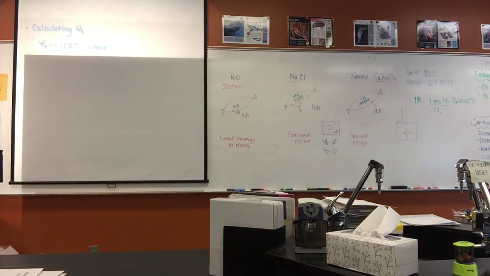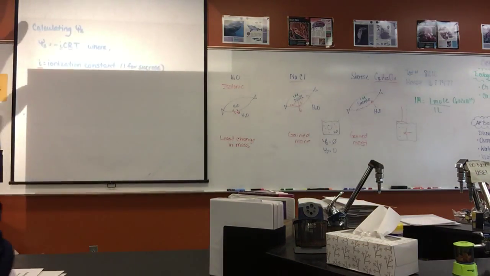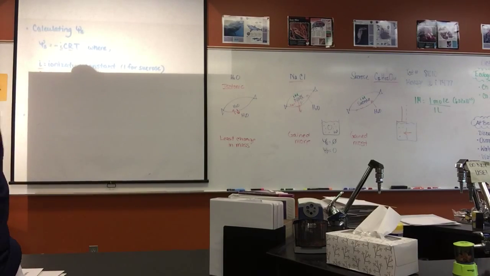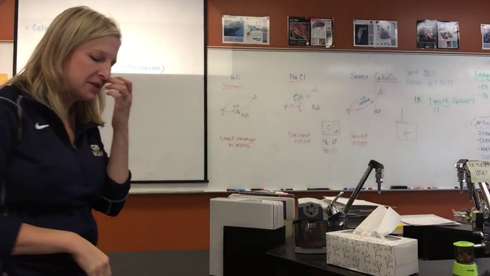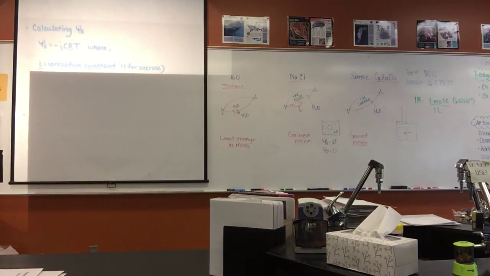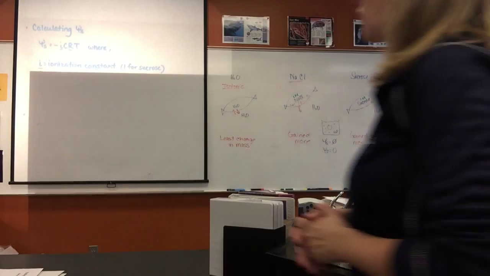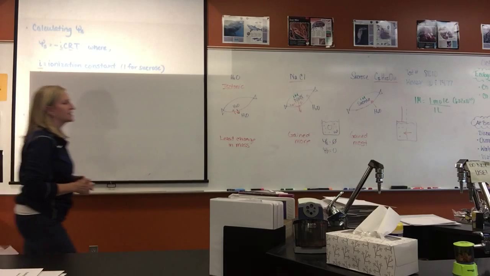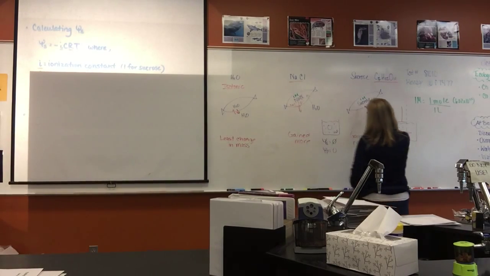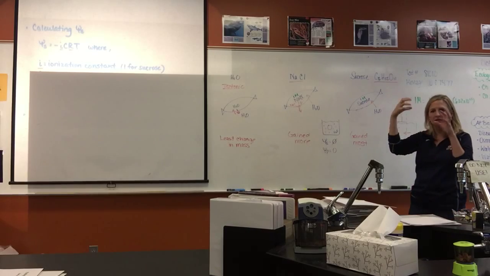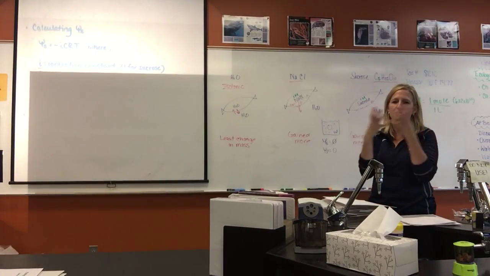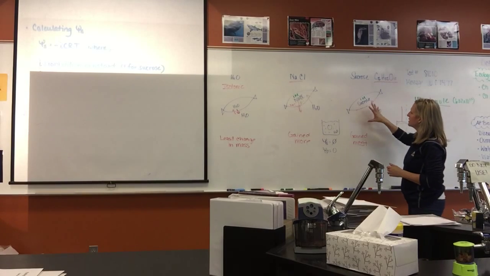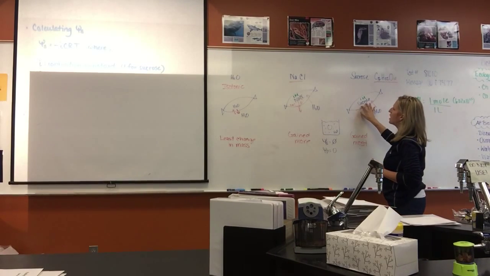Okay, so i here is what we call the ionization constant. I'll explain why I have these underlined here. Ionization constant, and I put in parentheses that it's 1 for sucrose. What we're going to be doing in this class with this, we'll use 1. All right, we're going to use sucrose as examples. What an ionization constant means: when sucrose dissolves in water, sucrose is covalently bonded, so it doesn't ionize or dissociate into ions when it's dissolved in water.